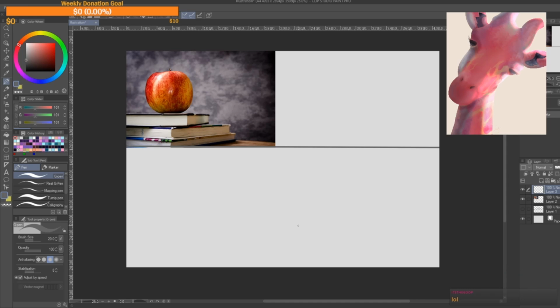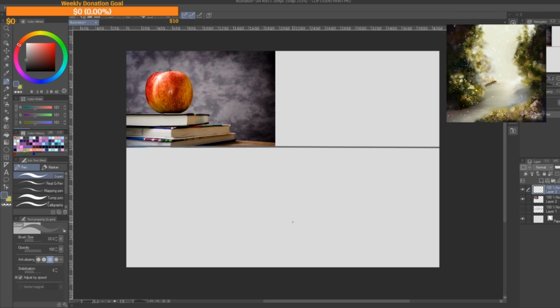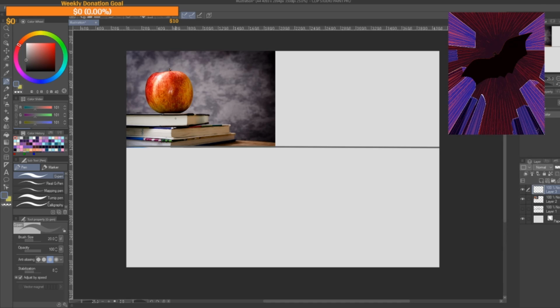I learned what a gesture means in art. A gesture is kind of hard to explain, but it's almost like finding the flow of the image without worrying about being accurate to it quite yet. We were told to move either top to bottom or left to right. You look at the image and find the topmost line, ignoring the texture in the background. The topmost line is the top of this apple, but it starts in the middle of nowhere, so we're going to start here with the book.